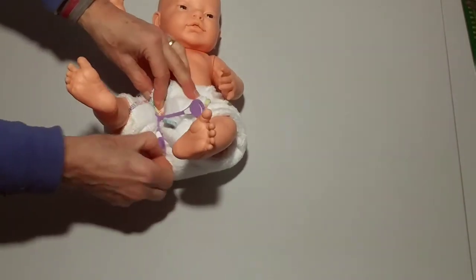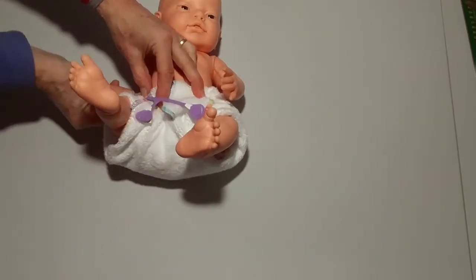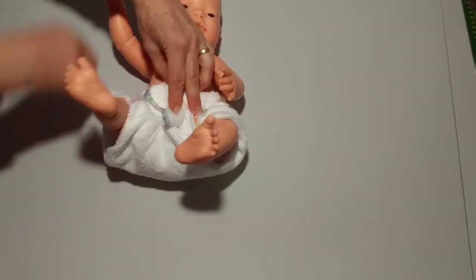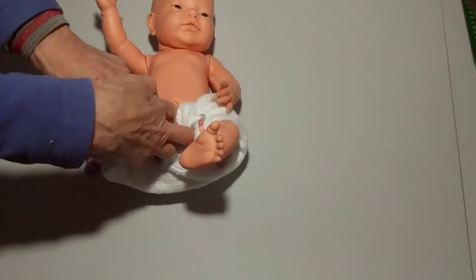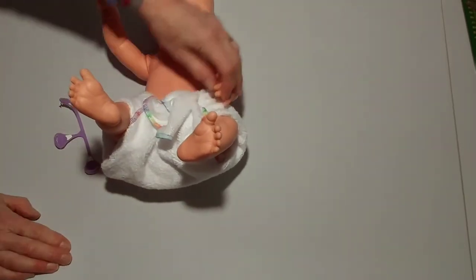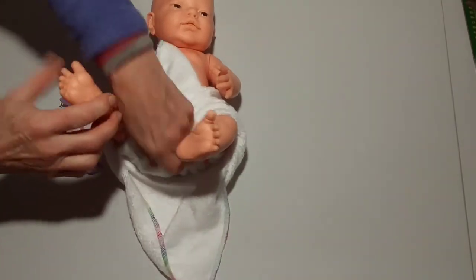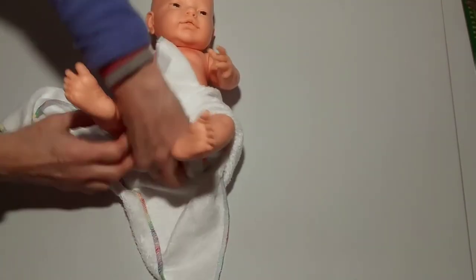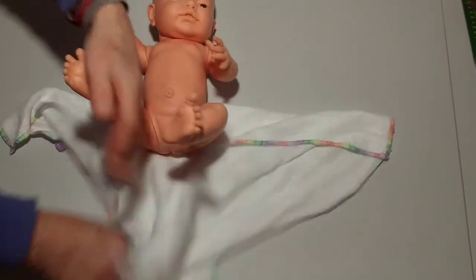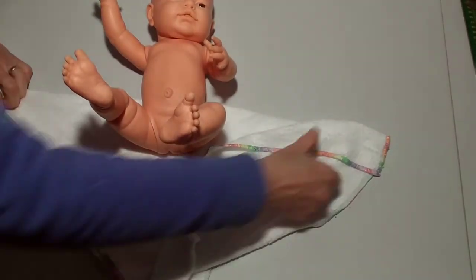If you want to use it for a boy, that's good for a newborn baby, of course, like that as well, because it does end up, doesn't show very well here, but it does end up below the umbilicus. You can pull it down. If you're going to do it for a boy, you start off exactly the same way as I did before with your triangle.